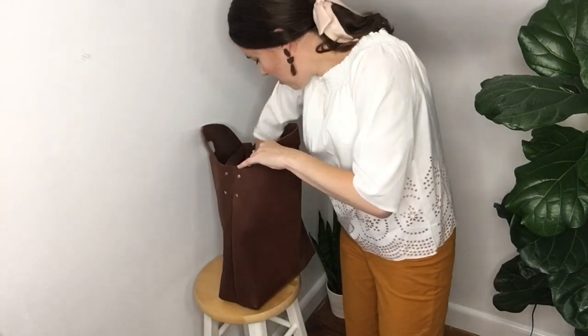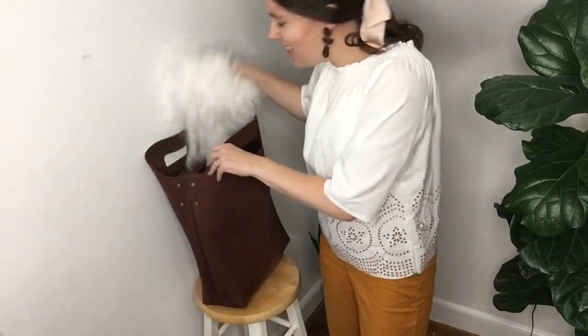This bag also wins the award for being the best travel bag. My mother-in-law travels and she saw the bag and immediately said it would be perfect as a carry-on — you can easily stuff it underneath the seat in front of you. The bag is deep enough that you don't need to mess with a zipper; it can just fold over and close. It also wins my feather award for being lightweight — for the size of the bag, it's extremely light because there's not a lot of hardware, just brass rivets.